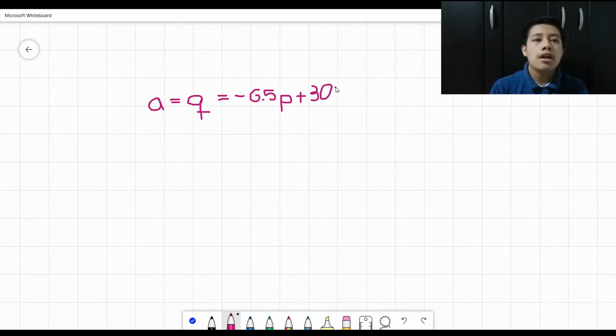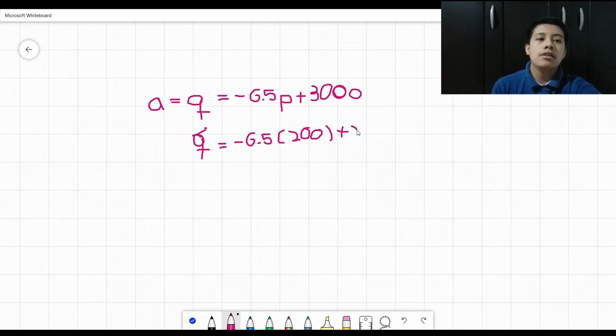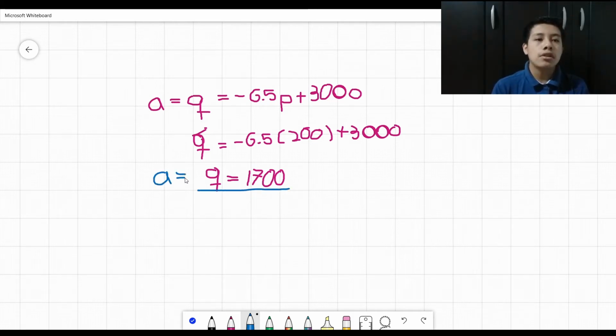In subquestion A, we are asked to find the number of printers that the model predicts Office Resource sells in a month if the sale price is 200 euros. To solve this problem, we must first know that Q is the variable for the number of printers sold in a month, and p is the sales price. In the equation we have only one variable, the price, but not the quantity of printers. So we must multiply and add the values we have to get the result of how many printers are sold at 200 euros.